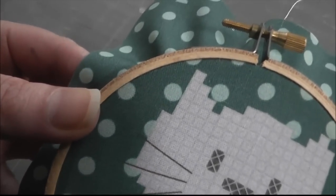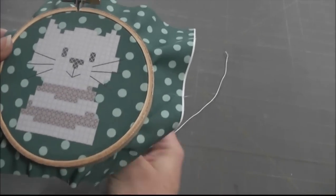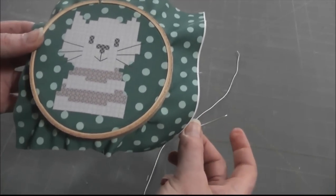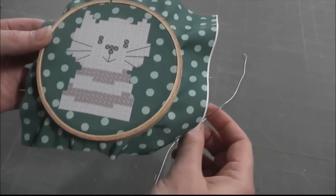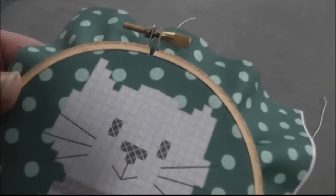So I've threaded my needle with light gray thread. I went ahead and tied a knot in my thread. There are some purists who think you should never tie knots on the back of your embroidery. I think knots are really easy, especially for kids, so that's what I'm going to do here.